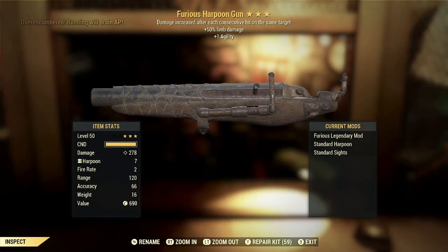And here we got a Furious Harpoon gun with plus 50% limb damage and plus 1 agility. So the Furious effect, it's not one of my favorite effects at all, just because even on a fast-firing weapon, you're still going to have to put, I believe it's 10 shots on the target before you see the full benefit from the Furious effect. So you're really only going to get that on either very low damage weapons, or at least bigger creatures like a Mirelurk Queen or a Scorch Beast or something like that, or against the endgame bosses.